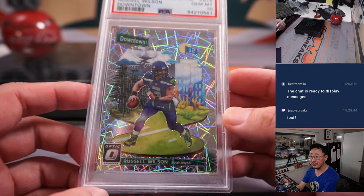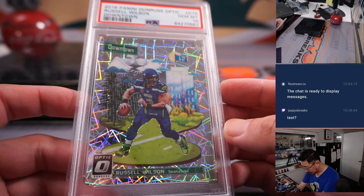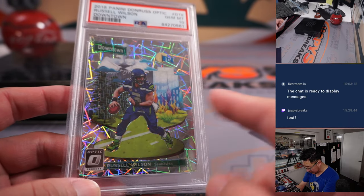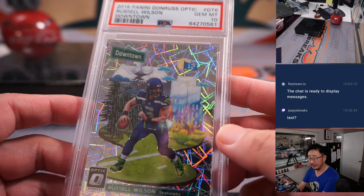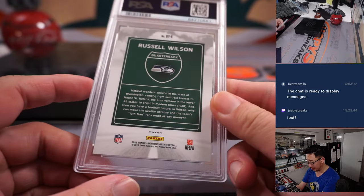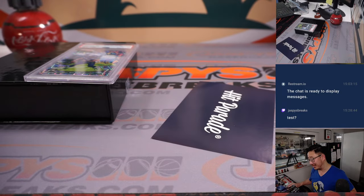Love the downtown look. That's pretty close to what downtown Seattle looks like. They've got a volcano in the background, a lot of trees, some plants, some buildings, a giant flag, and a gigantic Russell Wilson running around. It's exactly like it — if you've never been, you don't need to go anymore because that's what it looks like.